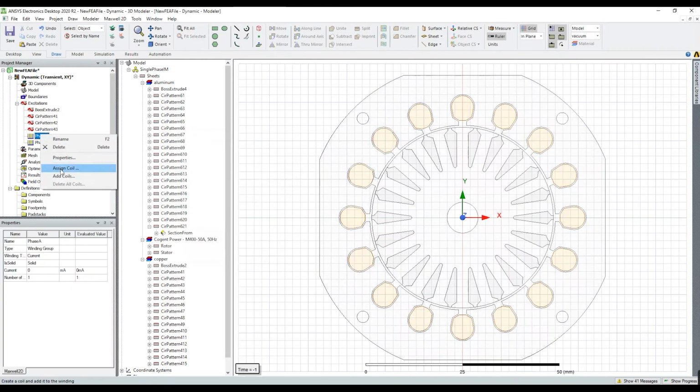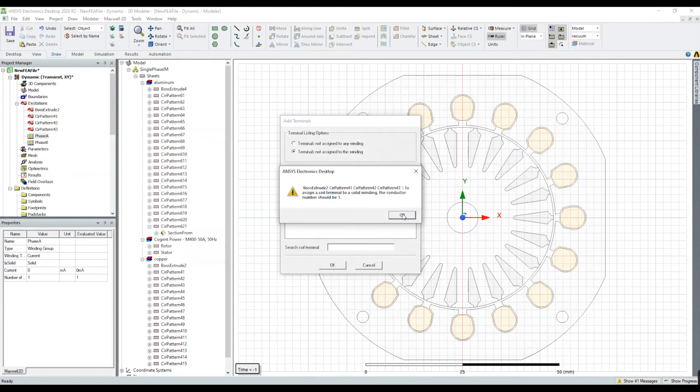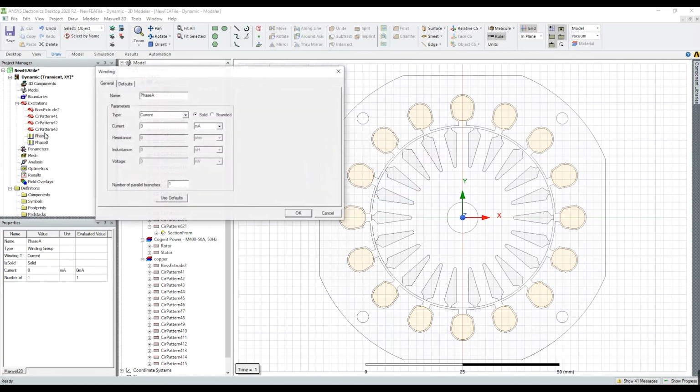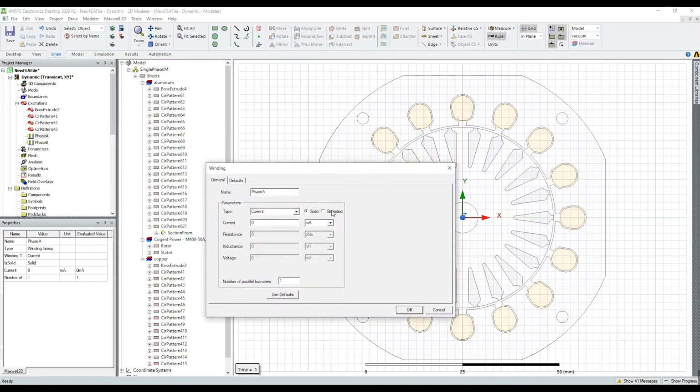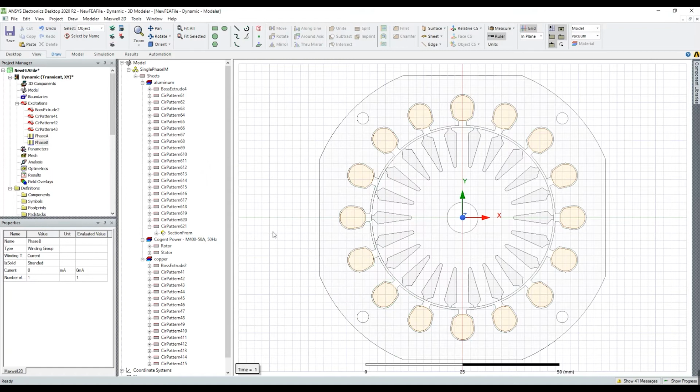So I select phase A and add these 4 coils. Let me check. Phase A is not solid, it is stranded. And also phase B is stranded. When we select a solid winding, the number of turns in the coil should be equal to 1.